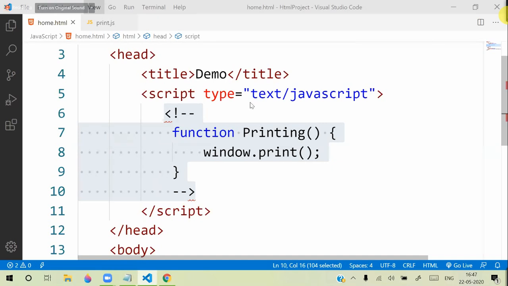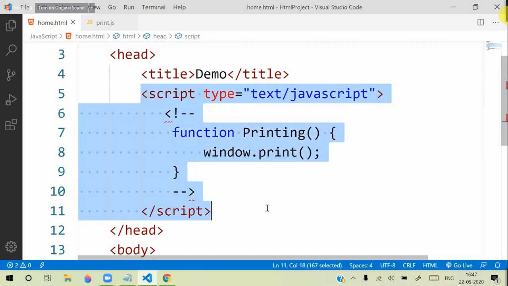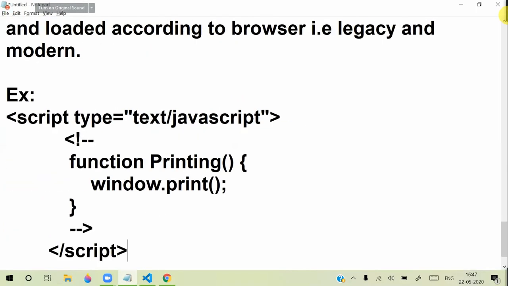Yeah. So this is the basic point, right? So I will copy this. And I will add here an example. This is how we write for the modern browsers. We define and write for the modern browsers.